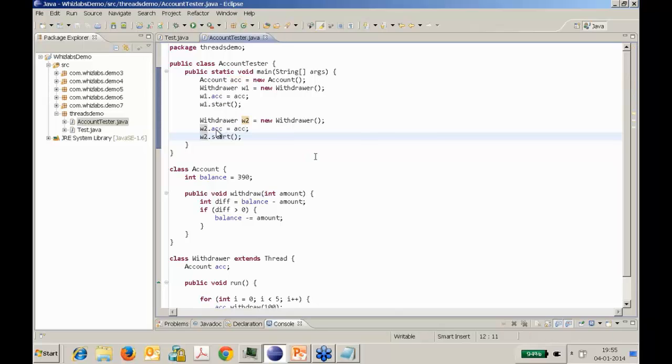Okay, what about now? Now I have created another withdrawal and I have given it the same account object. Can balance become negative now, or will it always become negative?